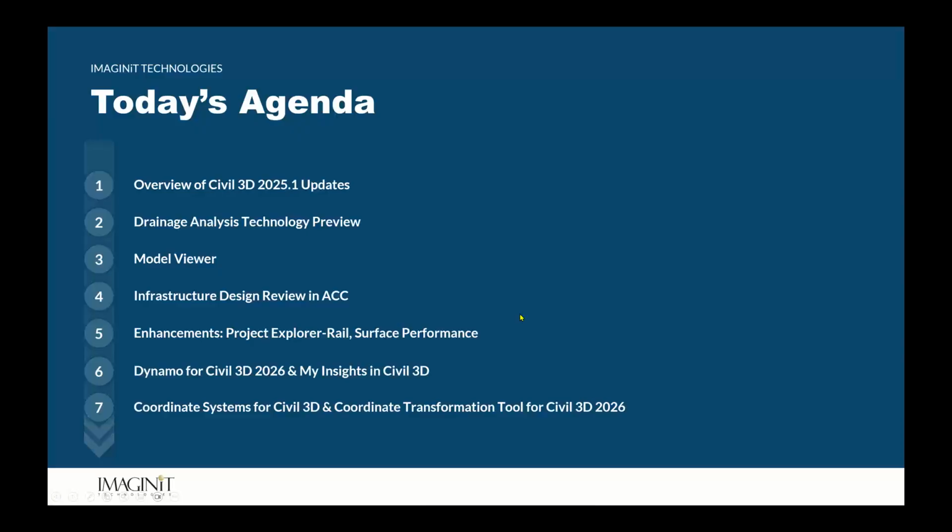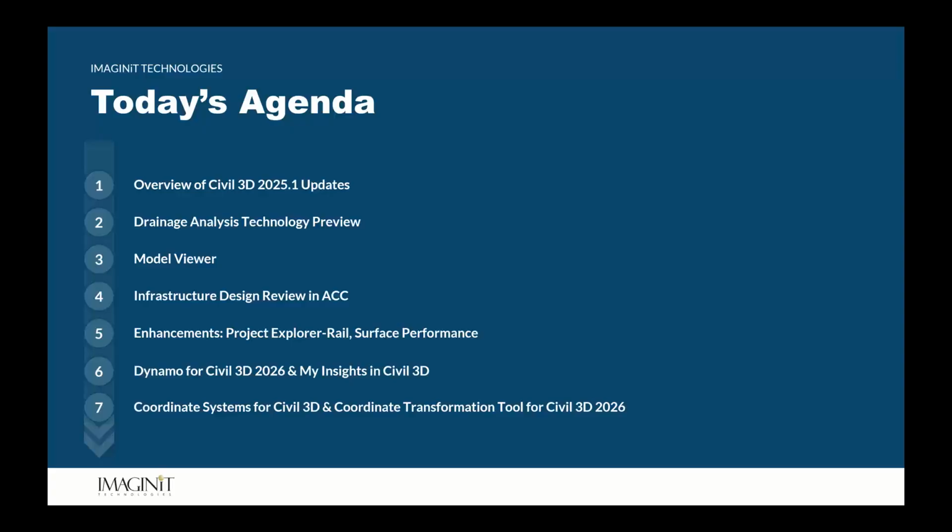What we're going to be looking at today is, actually, I'm going to start with a little backtracking, an overview of what was new in 2025.1. There have been some things added to Civil 3D that, if you weren't running 25 at all, you may not have known, or you may not even have known that 2025 did get some changes. From there, I'm going to get into the major bullets of 2026.